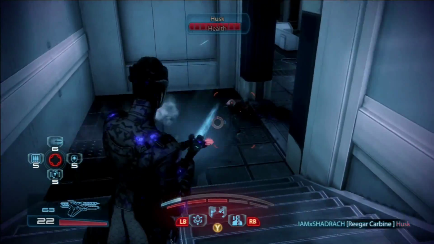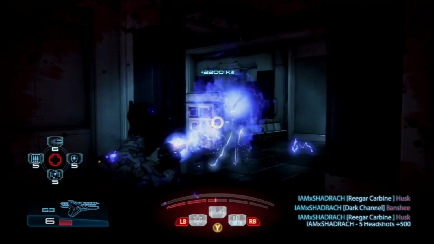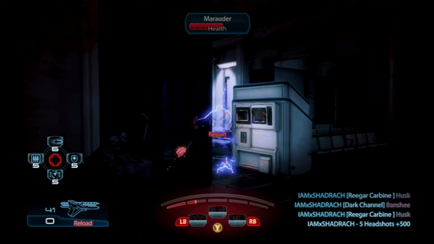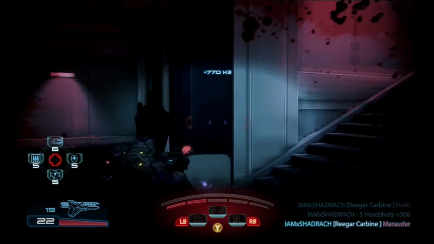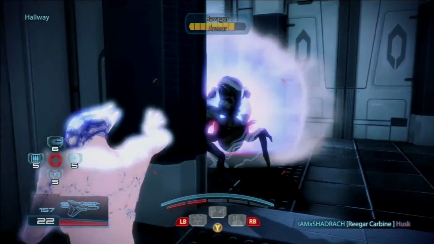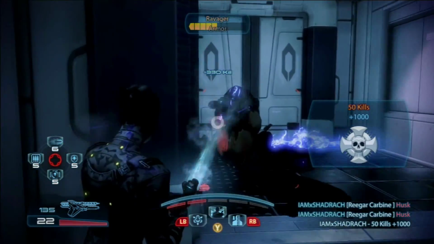Warp ammo would be phenomenal with her also, because let's say I hit a Banshee with Dark Channel and then there's a Brute there, well, I can hit the Brute with Warp, and my Warp ammo will give me an amazing bonus to that biotically affected enemy. I know that Warp ammo says increased damage to lifted targets. Well, that's actually a little bit of a typo. That actually is damage to biotically affected targets.